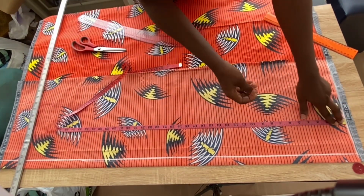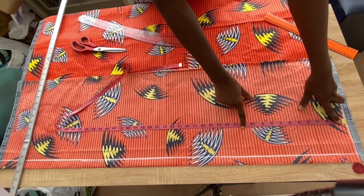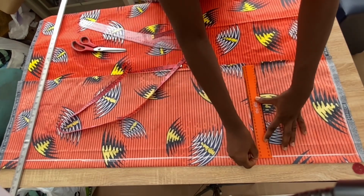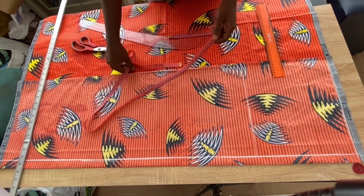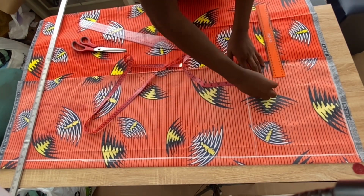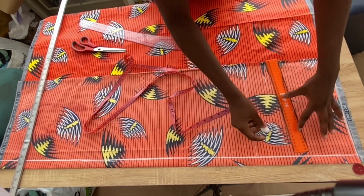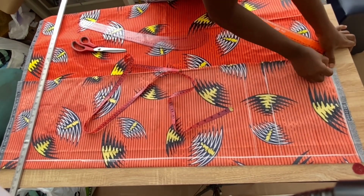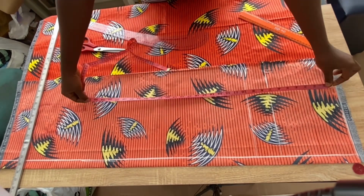The next thing I will do now is to divide the hip measurement. The hip I'm working with is 40 inches. 40 inches divided by 4 is 10. I'll go ahead and mark 10 inches from the waistline, and I'll connect it with a ruler. That line will serve as the crotch line. So whatever your hip measurement is, divide it by 4 and come down from the waistline and mark it, and that line will serve as the crotch line. From that crotch line, I'll go up by 2.5 inches and I'll connect it with a ruler, and that line will serve as the hip line.